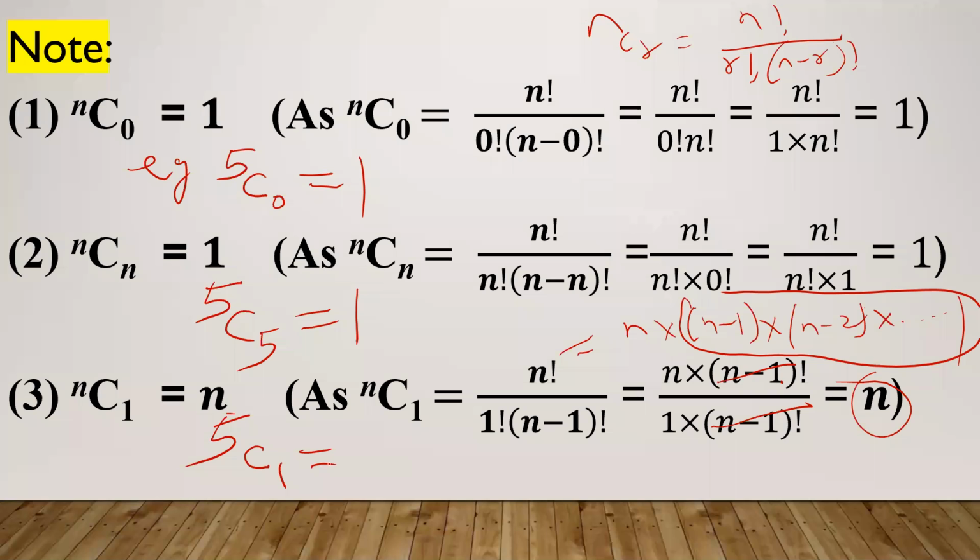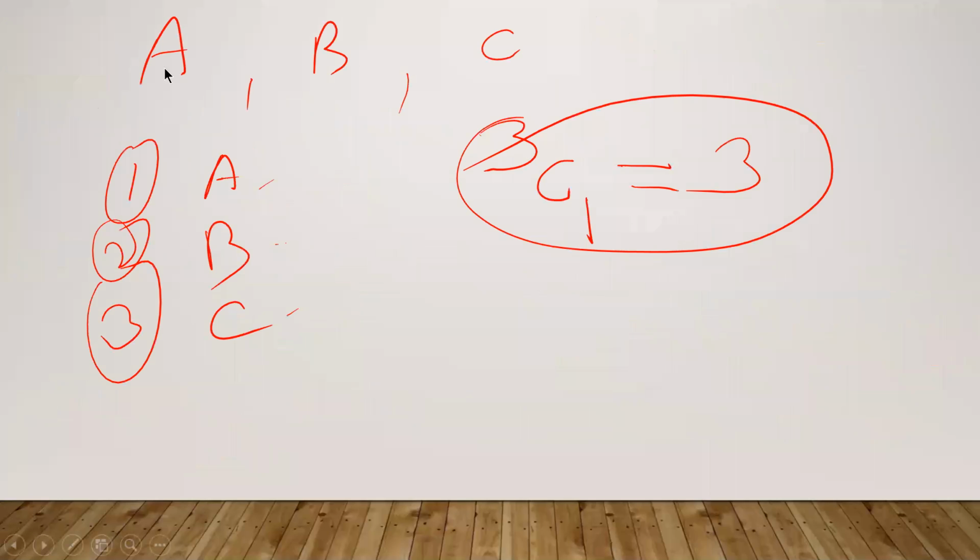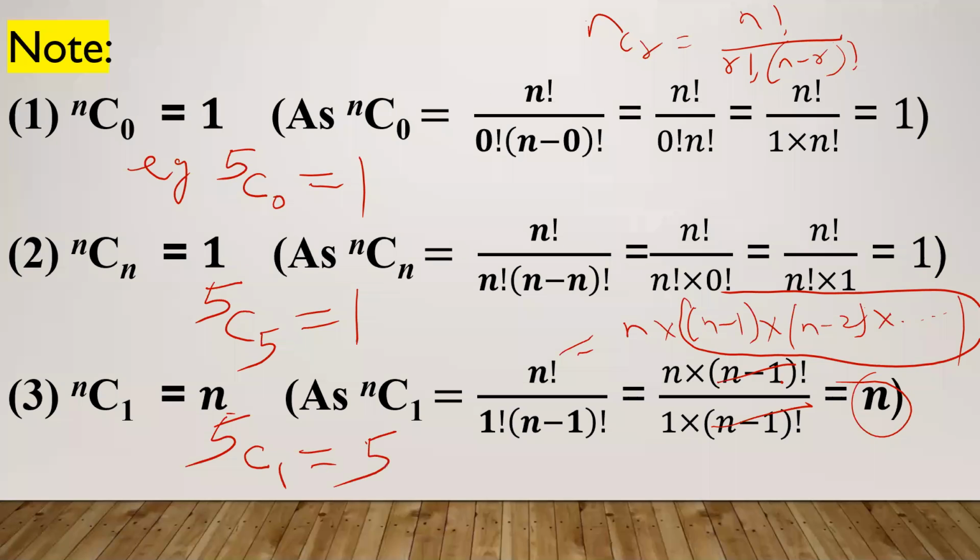Example, अगर मेरे पास 5 लोग हैं और मुझे एक ही को सेलेक्ट करके कमिटी बनाना है, तो मैं कितने बना पाऊंगी? 5 बना पाऊंगी ना. 5C1. ओके, 5 लोग हैं और मुझे एक ही को सेलेक्ट करना है, तो 5 कमिटीज बनेंगी. Here for example, there were 3 people and I have selected only 1. So how many were possible? 3. Either I select A, or B, or C. So 3C1 is 3. Same way, 5C1 is 5, 3C1 is 3. So this type of problem can also be asked in MCQs. If you are getting confused, the formula is there, apply the formula, do the calculation, you will get the answer.